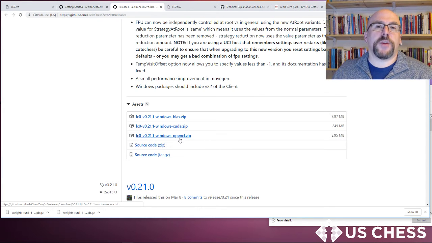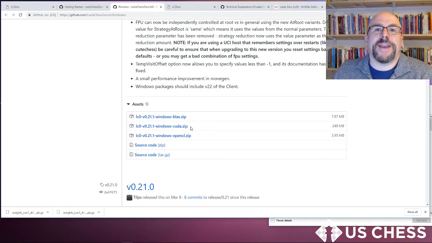It'll run fairly well here, but if you happen to have an NVIDIA card, definitely download the CUDA version of Leela Chess. CUDA, Compute Unified Device Architecture. Why I'm giving you these acronyms, I don't know, but I felt it was important. It's NVIDIA's own internal proprietary architecture for doing math on a GPU. And it'll allow you to speed things up dramatically.